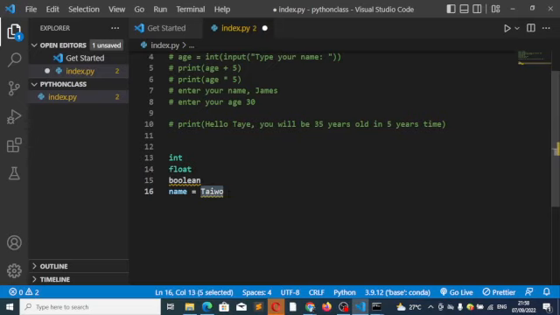And since it's not any of these two, it's going to throw back an error. So what I want to tell Python is, see, this Taiwo is not a variable name and it's not an inbuilt command. Instead, it is just my own text and I want you to save it like that. So what we do is we put it in quotes.